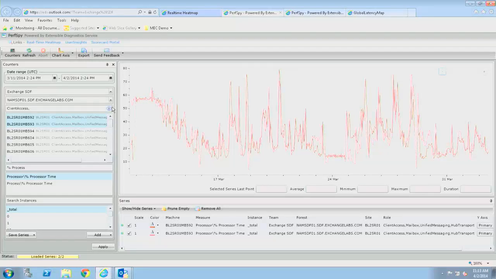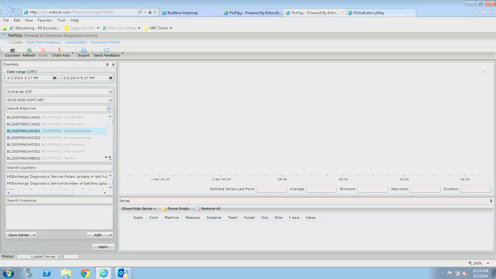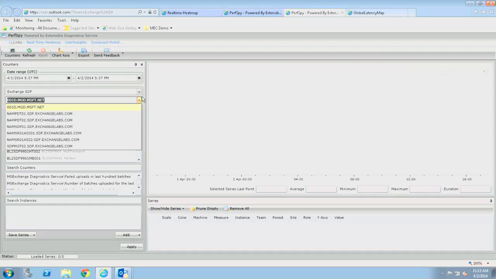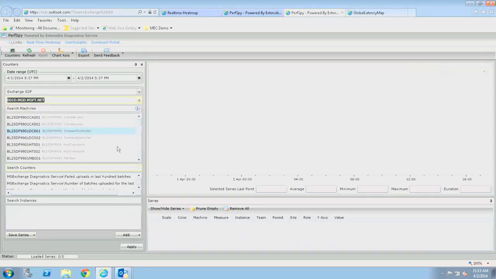So the 20,000 KPIs which I was talking about, all those 20,000 KPIs and more, we are able to plot in real time and able to keep an eye on how the service is performing and how the capacity and load is happening at any given time. So if you go to the next tab, this is basically just to show you all our hardware is available from here. DAG, site, forest, all those logical groupings and aggregations are there. And one can select any time range, date range, and any combination of server roles and be able to see that.